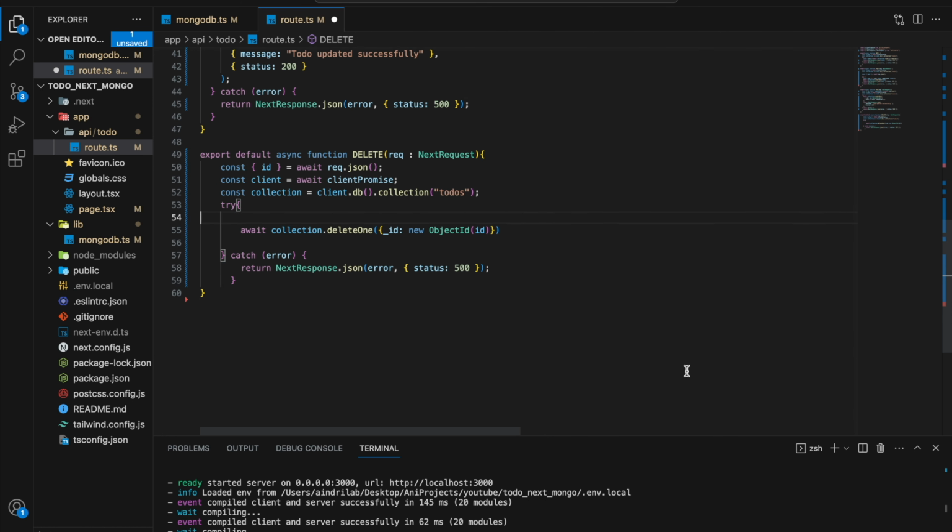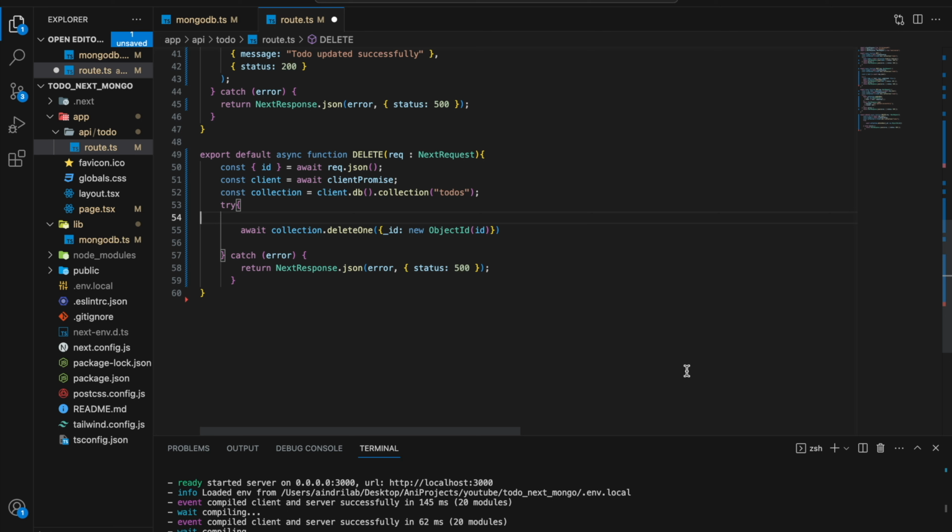So inside the try block, I have awaited the collection todos and have used the delete function, that is deleteOne, and have passed the instance of the ID that we are going to select, that is the selected to-do ID. I'm passing it inside the deleteOne function.